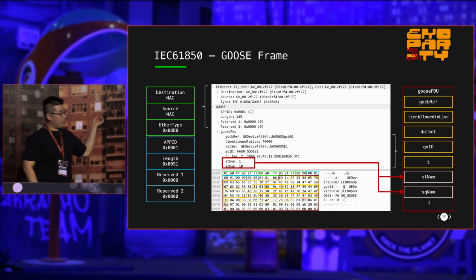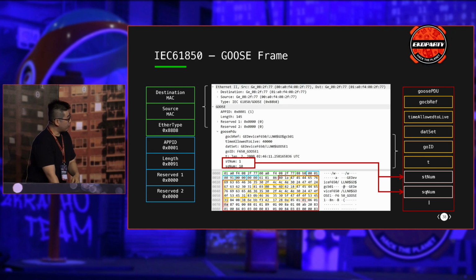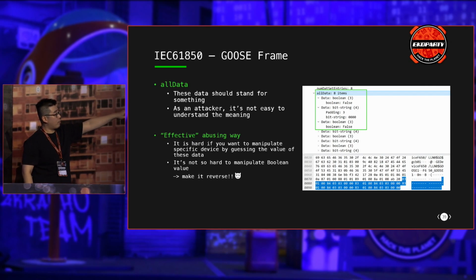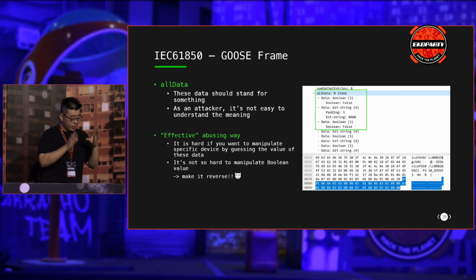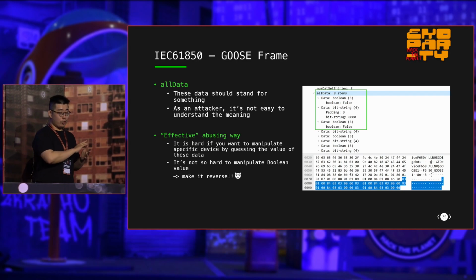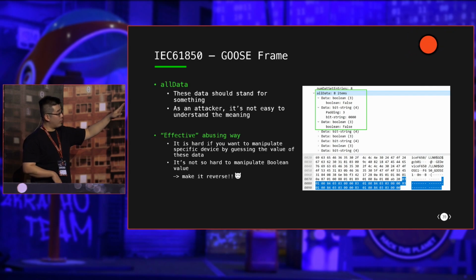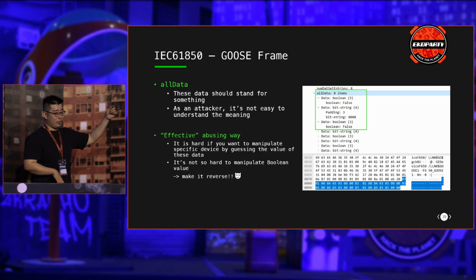It's an index of the events and alerts. And then the next important thing is there's a block of all data, which is the content of the event. And for black box testing, normally you won't know what is sent in the data block. It means you cannot understand what is going to happen if you try to flip the values in this data.